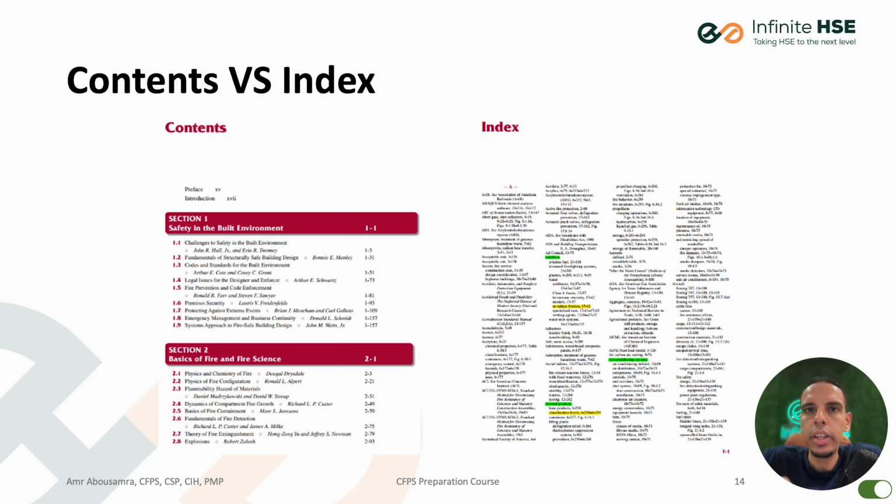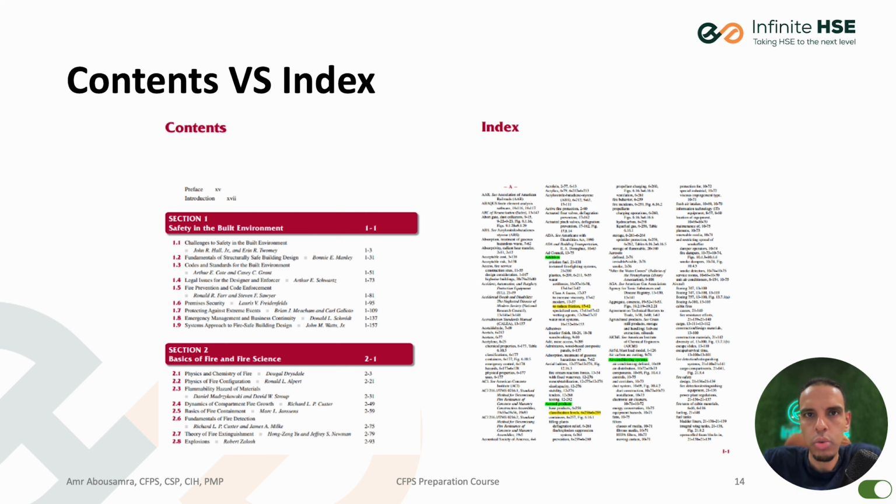For example, when you need any topic related to sprinklers, you will go to the letter S, then you will find all the topics related to the sprinkler from all of the Fire Protection Handbook, whatever is listed in section 16, section 15, or any other section. You will find it listed in this part of the index, under the keyword. And in front of each topic, you will find the page number. So you will directly go to the page number and get the information related to this topic.